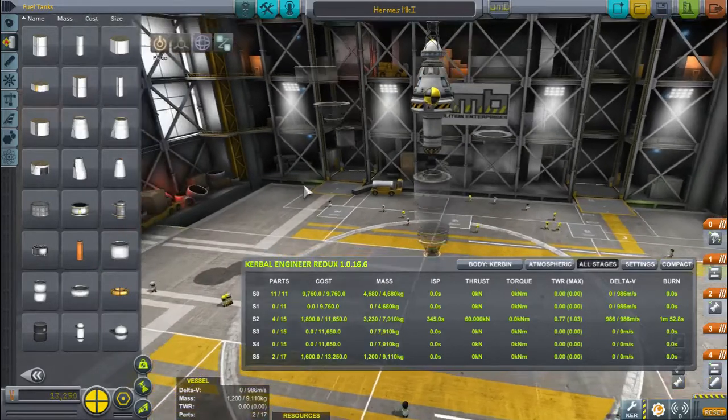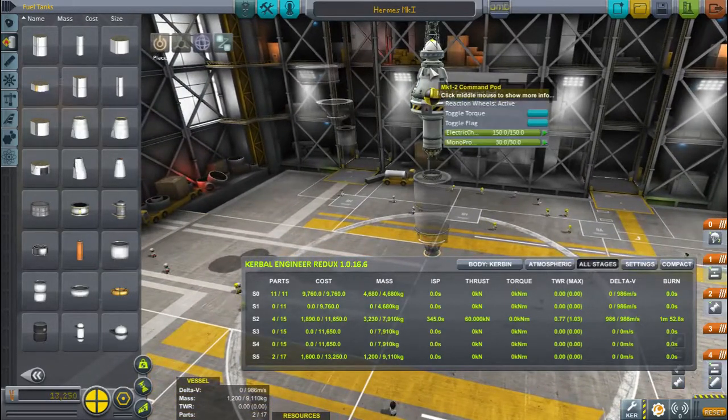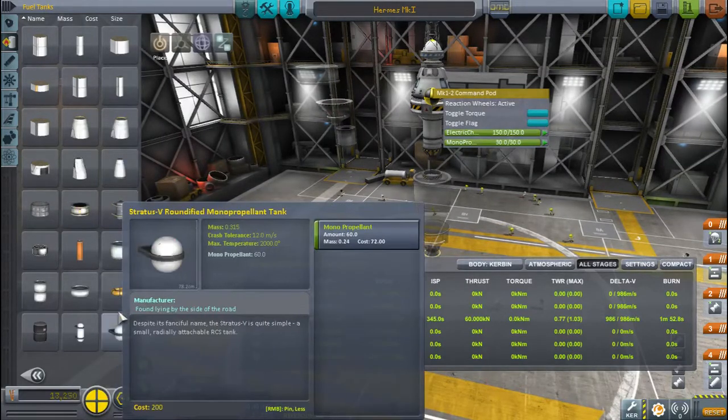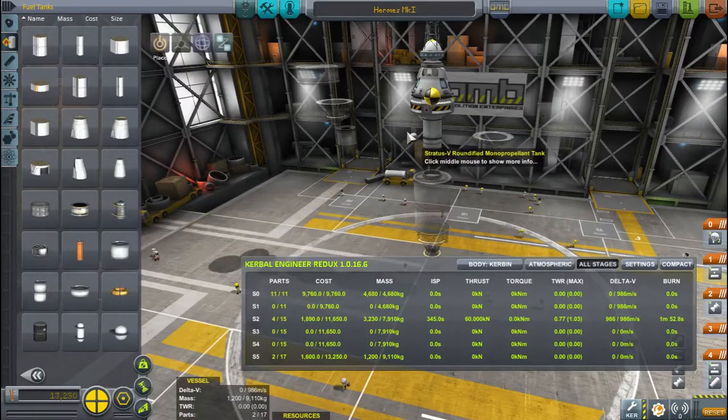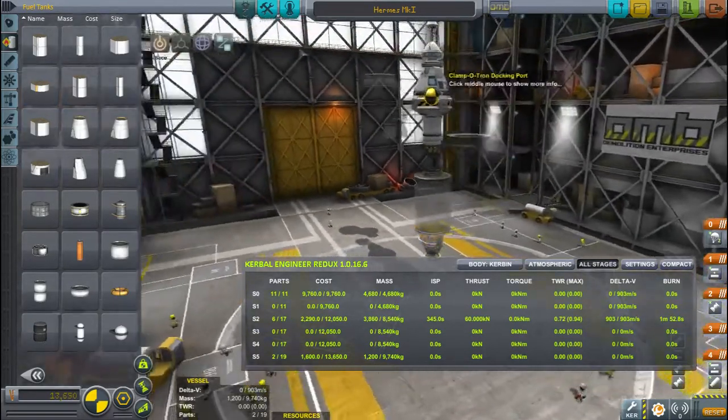Something like this, we have about 30 units, which it's possible it could be enough. Sometimes it's not, and that's something that you need to take into consideration.